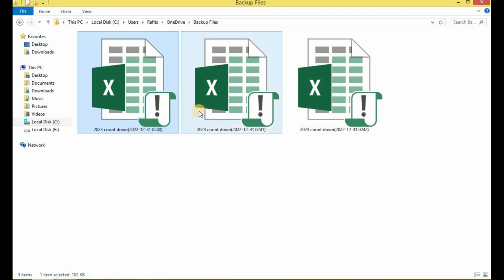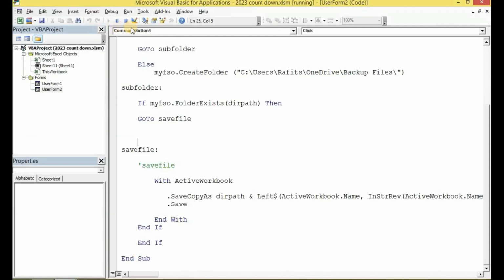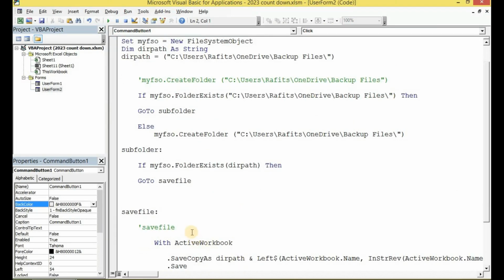This can go on and on if not checked, and with time our backup drive will be filled up with a lot of backup files, and we will not even know which one of the backup files to work with in case there's an accident. So what we have to do is check the number of copies in the backup folder. Let us now come back and then step out, come back into the code and continue.